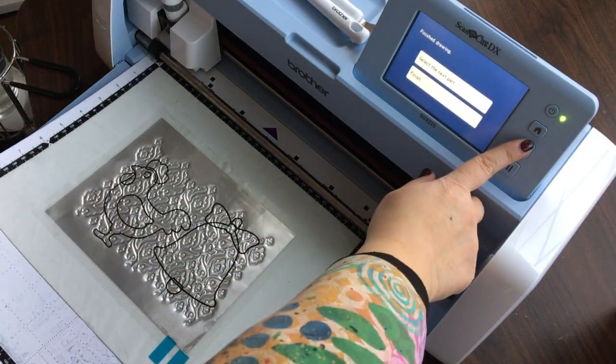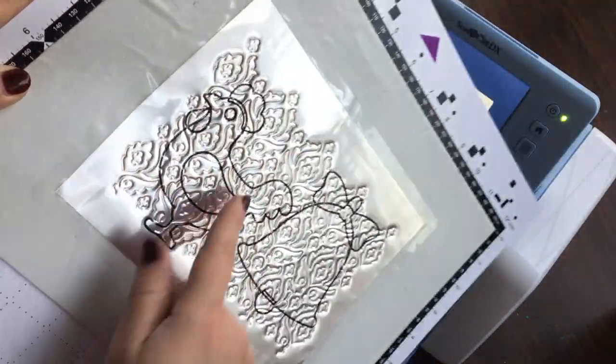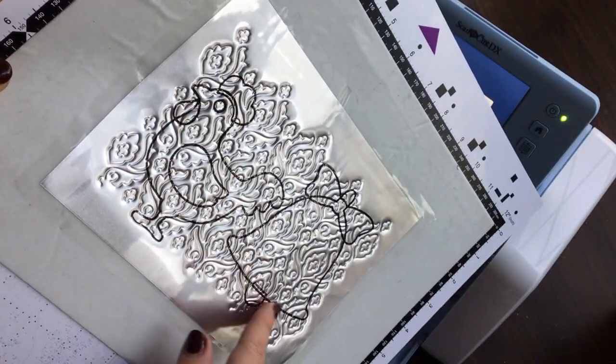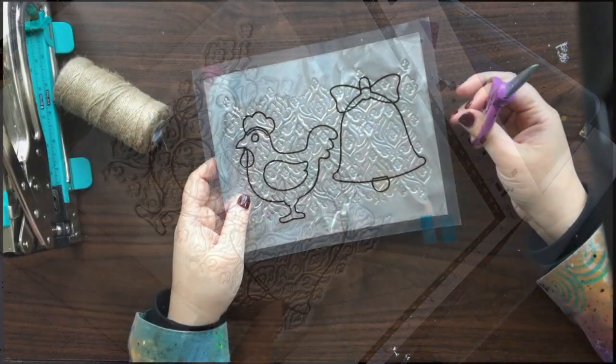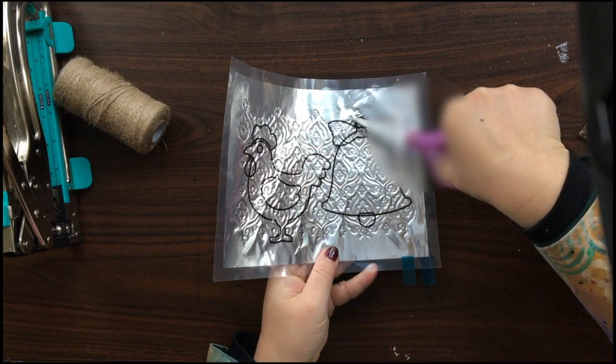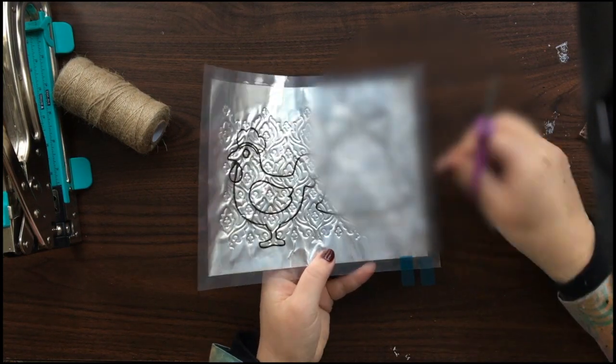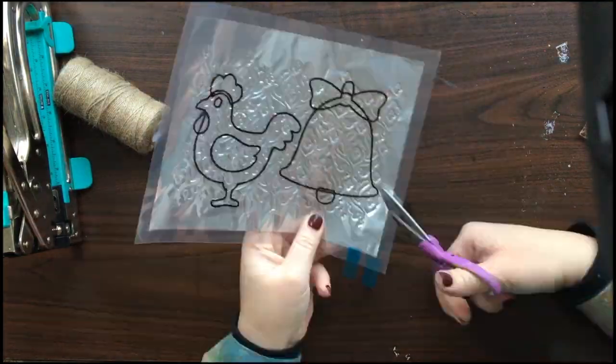Now that it's done, I'm going to eject it. And you can see I have my drawings on top of here. The ScanNCut can't cut metal, so that's why we've drawn on top of here, because we're gonna take scissors and cut this out. So now I am ready to cut. And like I said, I'm going to eliminate the bow, so I'm just gonna cut the bell portion of things.